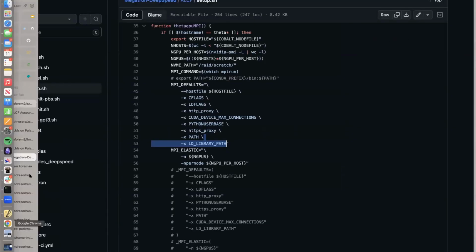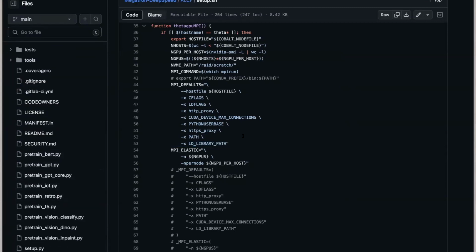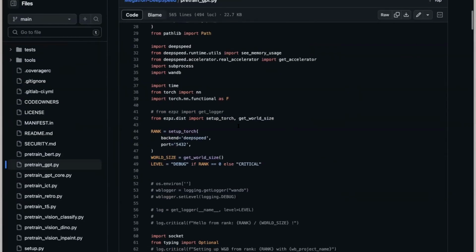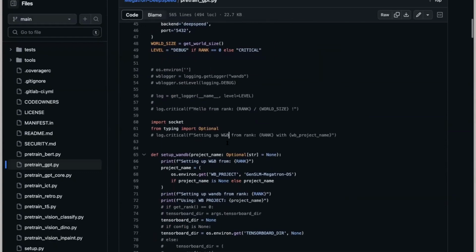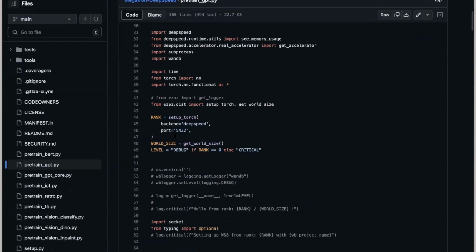And that's what I've actually moved to in this Megatron-DeepSpeed. So if you look at this pretrain_gpt.py, at the very top level, it calls this setup_torch with the DeepSpeed backend.